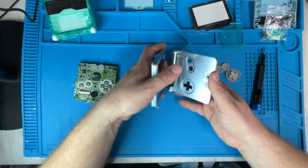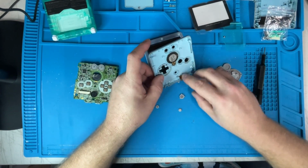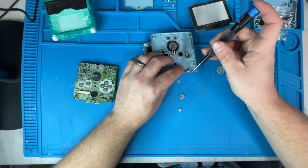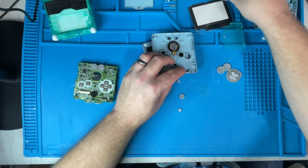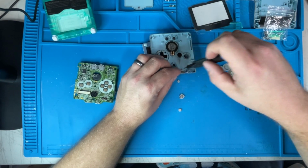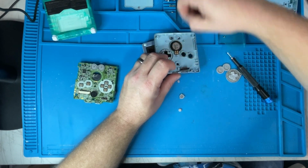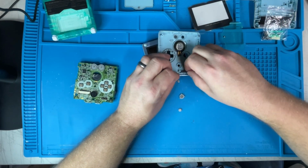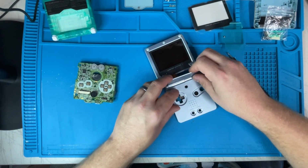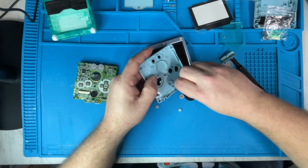First thing we're going to do is come over here and take this screw out right there. That's the wrong one. This screw is the cover to the ribbon cable. It's a little difficult if you don't remove it. And that pops off this little hinge right here. And we should be able to slide the ribbon cable in and out.